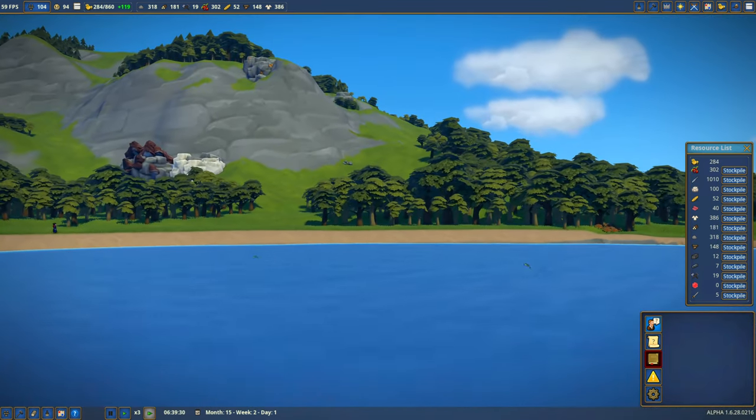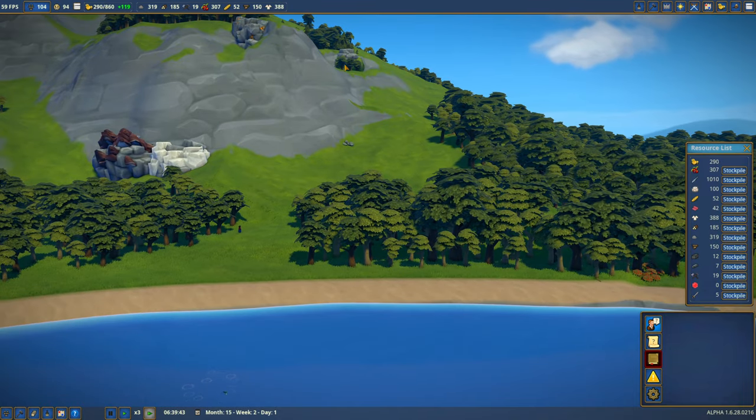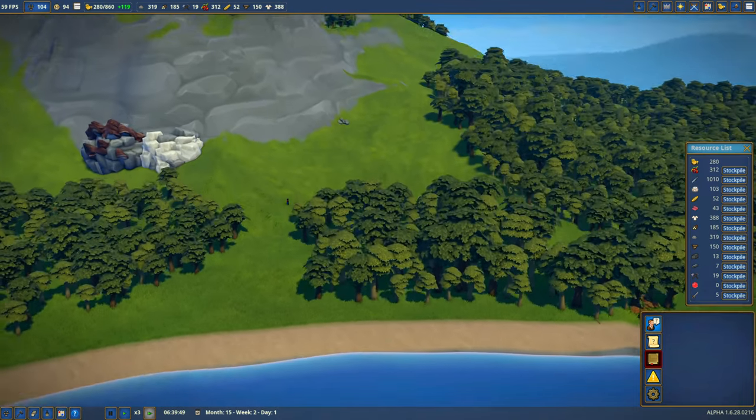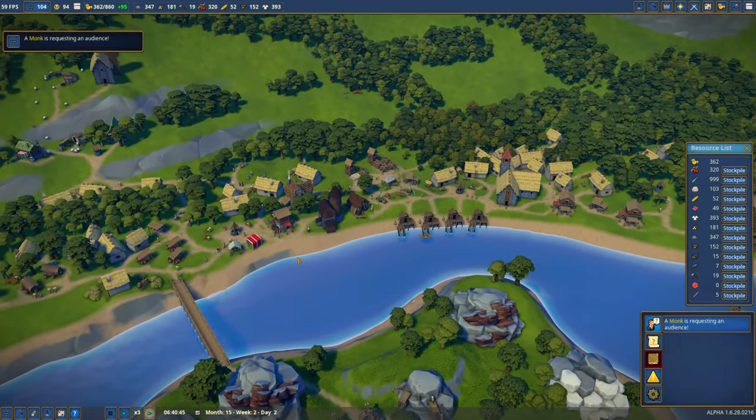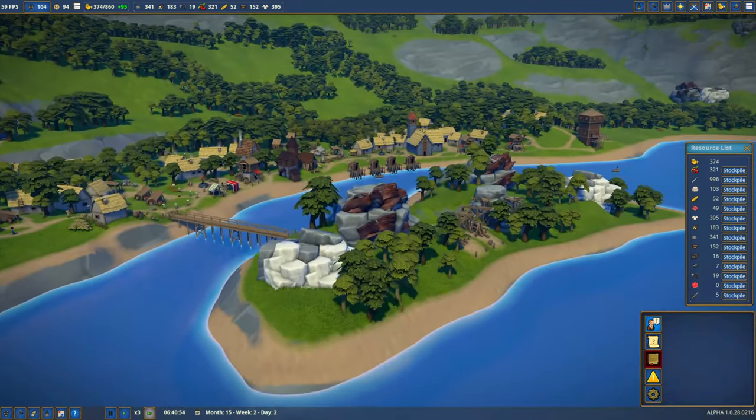And she's going out to, now what route is she going to take to get up here? Oh, she's just going to take the roundabout to get up there. All right. Monk is requesting an audience. 10 tools? No. No, we're still buying tools.